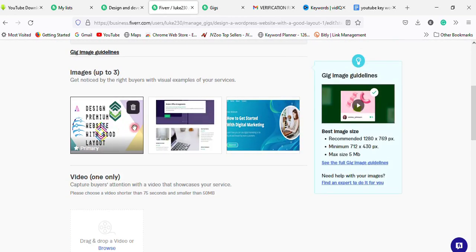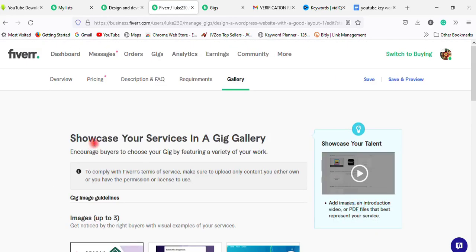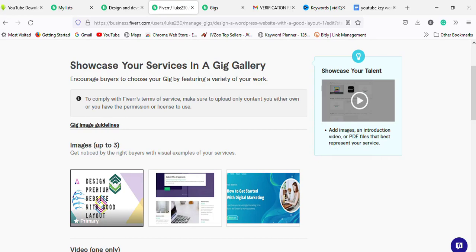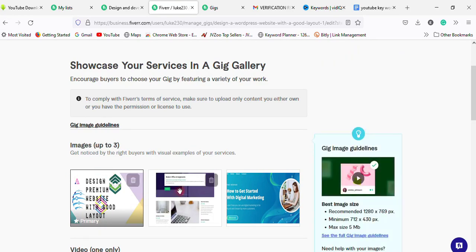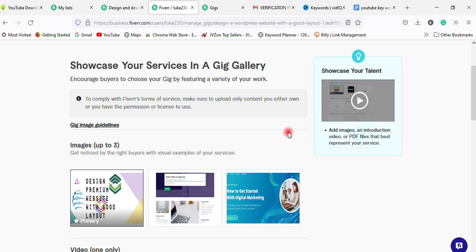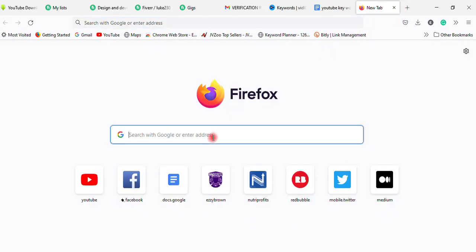And this is my own primary picture. So what you need to do is to go and create pictures. Yes, you create good pictures on your skill or your website. If you are doing translation, if you are doing logo, whatever skill you have, you must have already prepared this picture. And if you are looking at how to create this kind of picture, you can use Canva. Canva is a platform you can use to design.